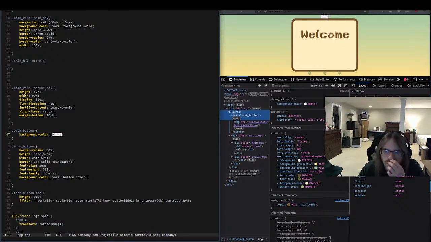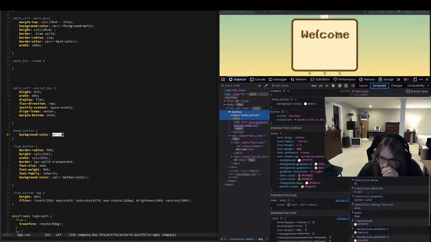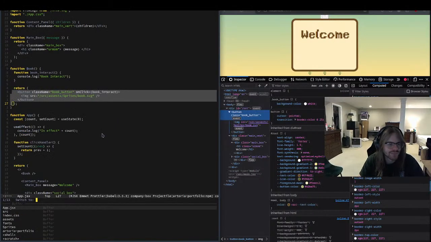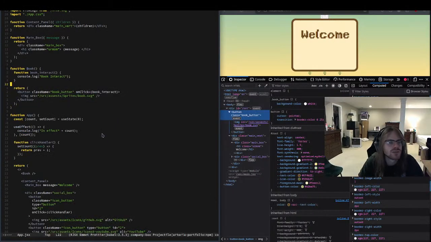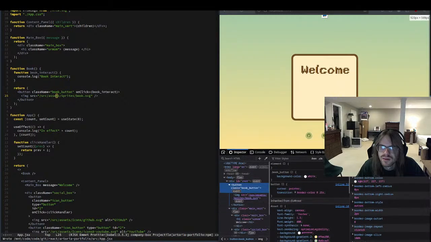I don't know why it doesn't like the picture. So computed... Can I see the broken image? Because obviously the picture is broken. Source... Oh, do I need to import it? From React logo. No, I should just be able to give it the path. I spelled assets wrong. Yeah. Okay, it's there. It's there.